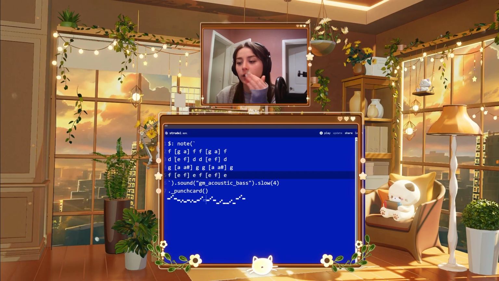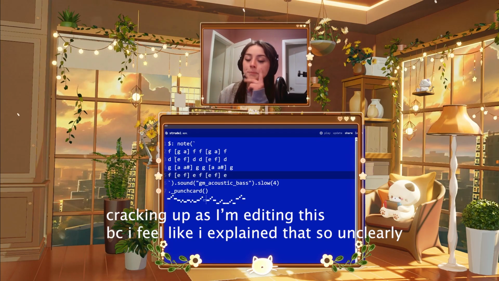Okay, and so to get that kind of cadence where it's not just like bum, bum, bum, bum, I added brackets, because when you add a bracket, it's equivalent to one note in the cycle. So, for example, if you have an F and then a G A, it won't just be F, G, A, it'll be F, G, A, F, G, A. G and A have the same duration as F if they're inside a bracket.